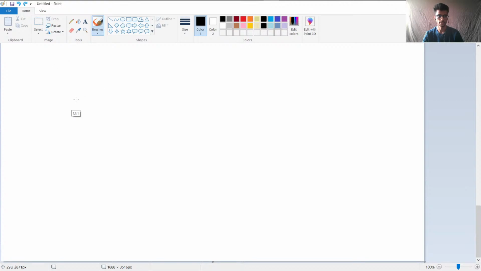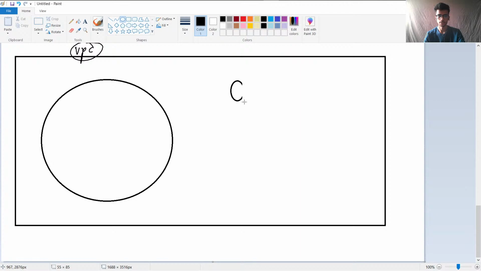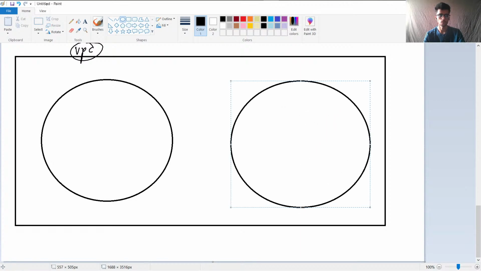If you are not familiar with AWS, let me tell you. Everything inside AWS is under a VPC. So you have a VPC here, which means your virtual private cloud. Everything is inside your VPC, and inside this VPC you will have different subnets. What is a subnet? You can say a subnet is a particular lab. In this lab you can mention the different resources, and everything will be there inside the lab itself.